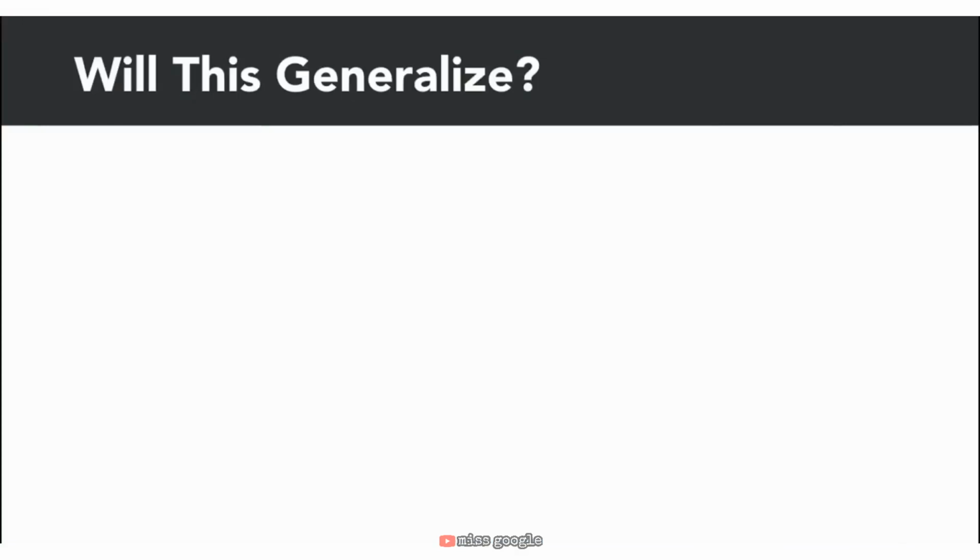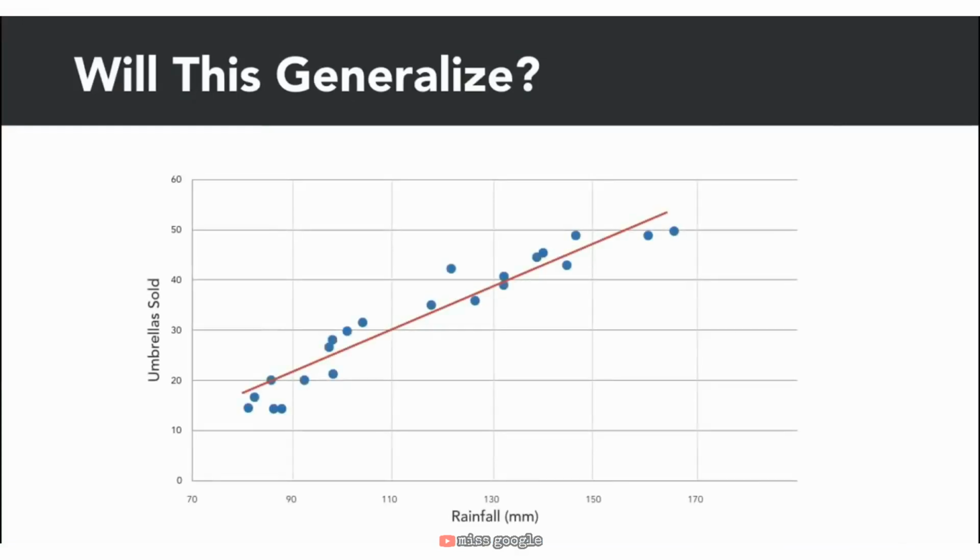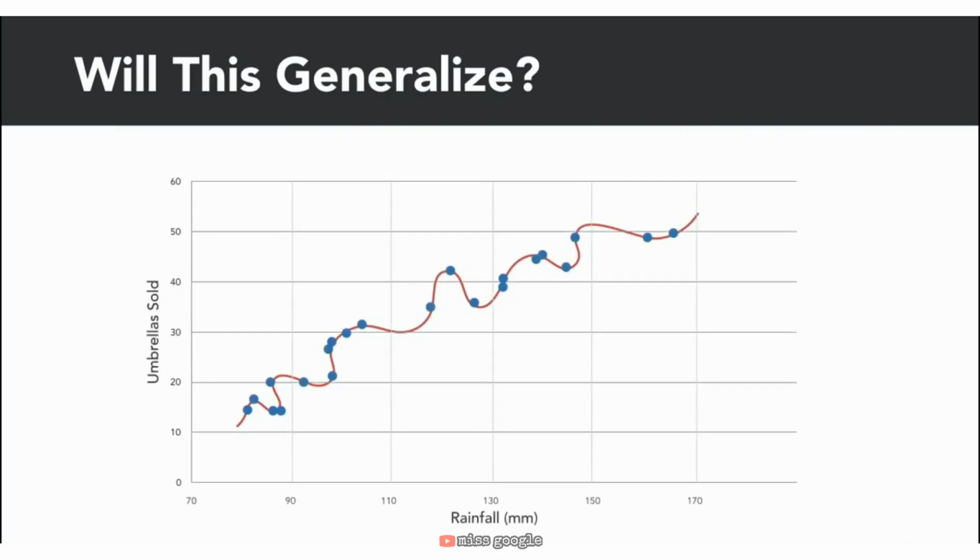So let's revisit this linear regression model that we looked at previously. The question we're concerned with is whether this line or model will generalize to new examples, and we can't say for sure because we don't have any additional examples. But based on the data we're looking at right here, it looks like it's doing a pretty good job of capturing the underlying pattern or correlation. Now, as a counterexample, what if we have a line that's really squiggly and just runs through every single point on this plot? That would be an example of a model that's just memorizing the examples that it has seen, but never really learned the underlying pattern.